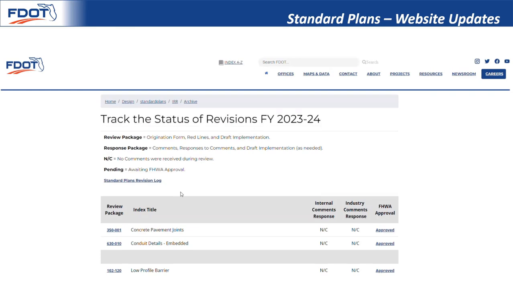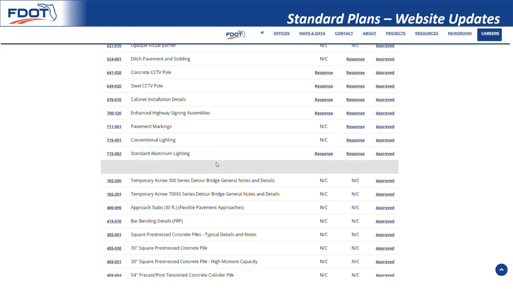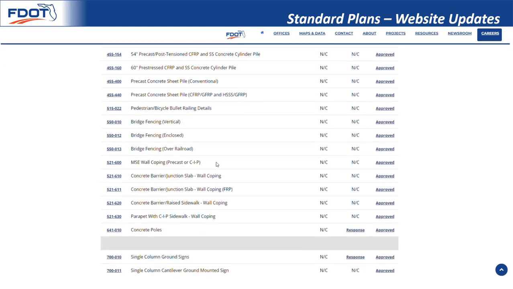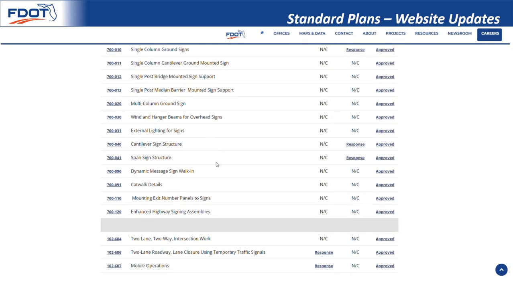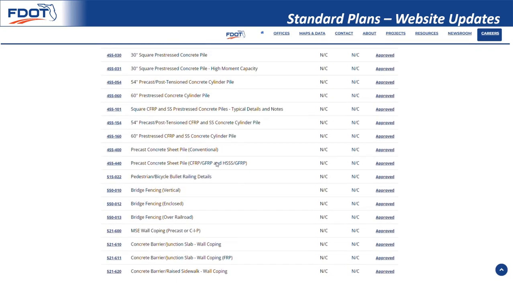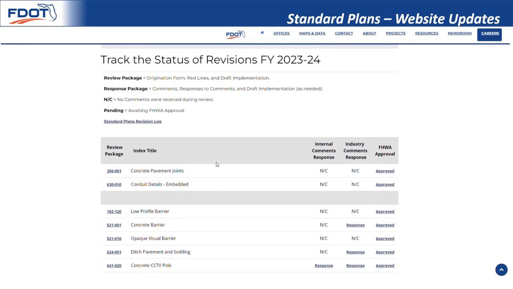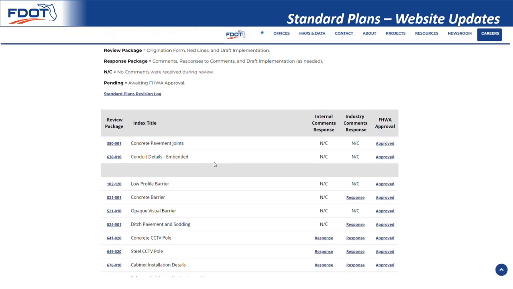You can see that we do have quite a few changes, but not many of these changes were policy changes. You can also see the links to the comments and response forms here. Since these changes were not policy changes, I'm not going to cover every change in the update training today. I picked some of the major changes, as well as a few projects that require coordination with multiple offices.